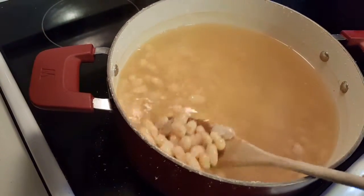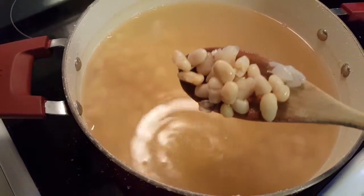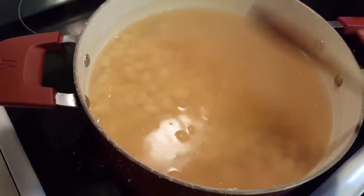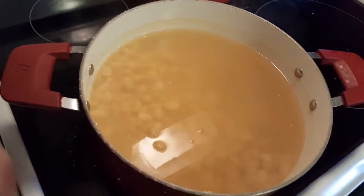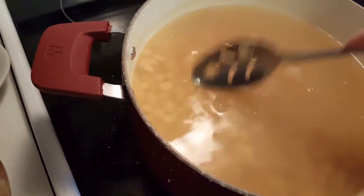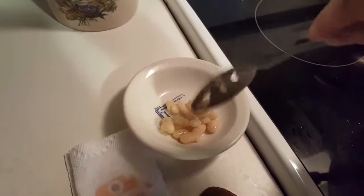So these beans are done, and you notice they're not mushy, okay? They're pretty much in their whole state, which is what we want. And I'm just going to take a slotted spoon here, and I'm going to put some in a bowl just to demonstrate to you what your beans should look like.